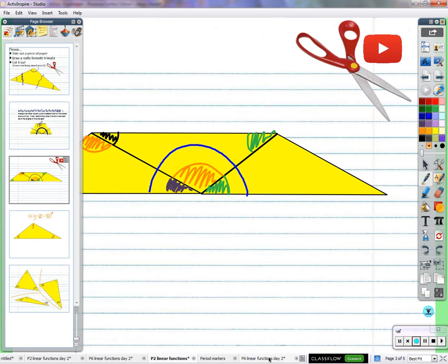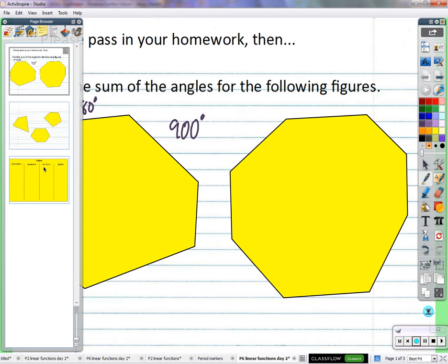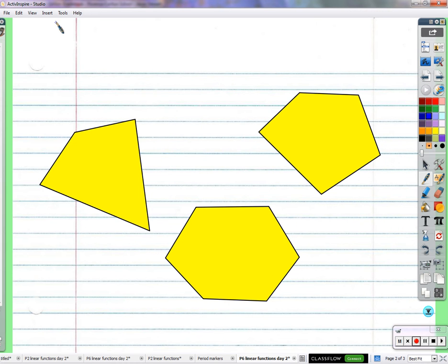All right, then I brought this up. Didn't bring this up yet. I brought up this last time. And I sent you home with the task of, if I take this angle, and this angle, and this angle, and this angle, they're all not necessarily the same. If I add those all up, what's the sum of all those angles? That's what I wanted you to show. 180 at home. So if I add up this, this, this, and this, you get 180, just like a triangle? No.